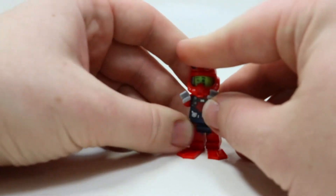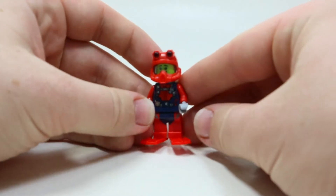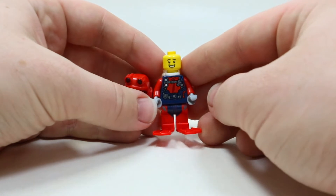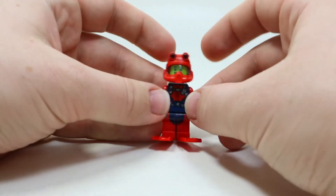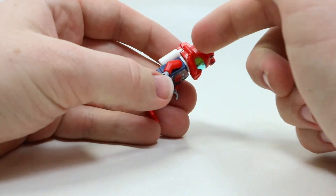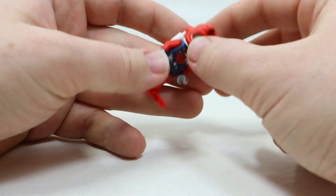And then of course we've got the minifigure here. I will say I do like this minifigure — I think it is pretty different from some of the other ones they have included in the past. As you can see, this is what it looks like with the head off. I just think it's got a really cool print. I like the flippers, and I also really like the helmet. It's a different helmet than what they've used in the past — a lot less basic and really looks very nice when you combine it with the oxygen pack at the back there.